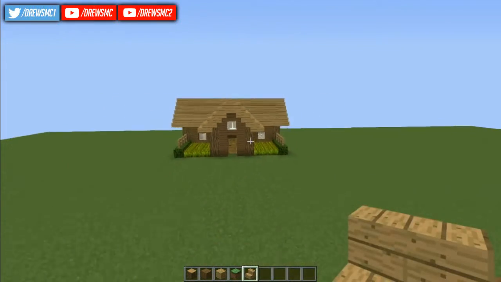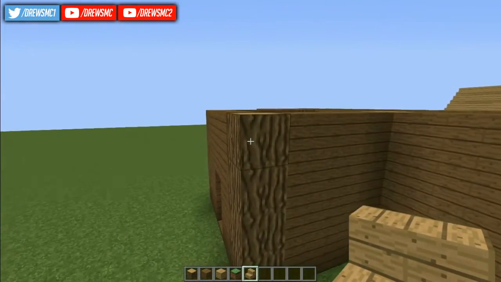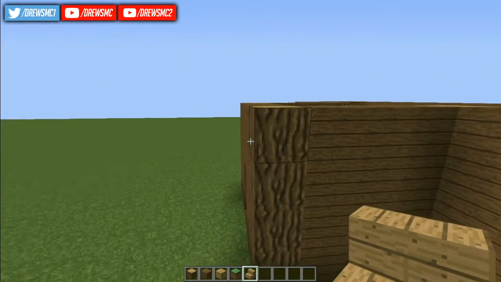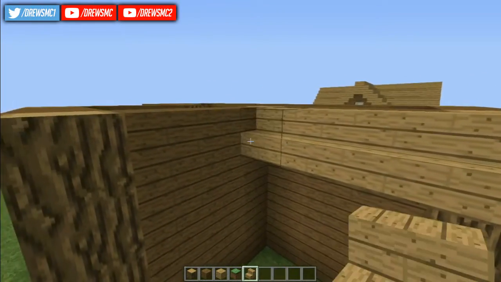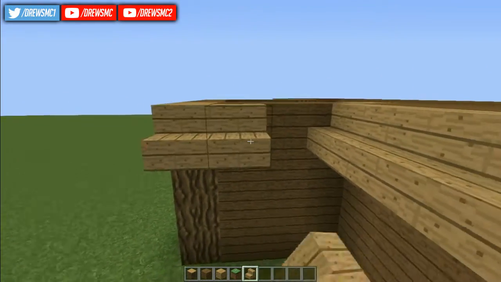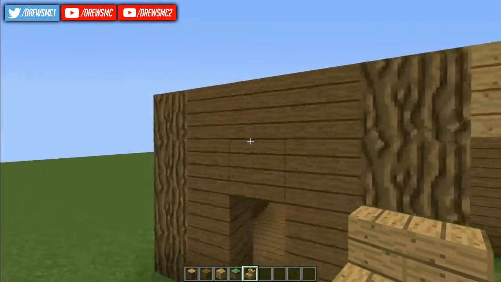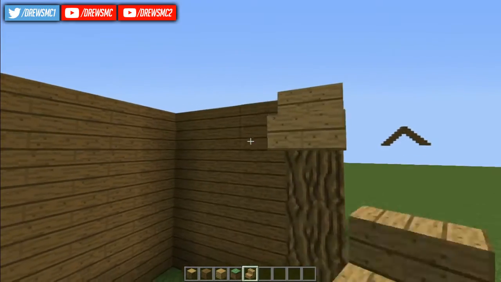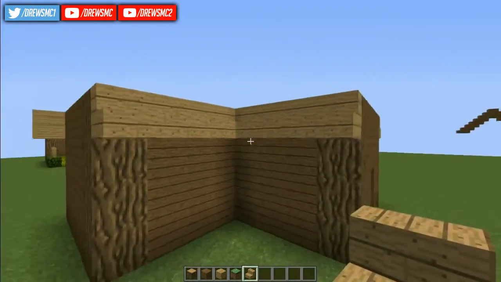And then what we're going to do with our oak wood stairs is go around the first side, so the right hand side of the build, and then we're just going to place along this top layer here, we're going to place stairs going inwards, and then we come to this side, we're going to do it again like that. So it should be a smooth design there. And then we're going to come to the left side over here and do the same thing, 1 2 3 4, and then 1 2 3. So as you guys can see, a smooth design.